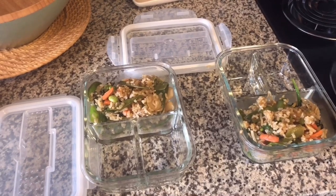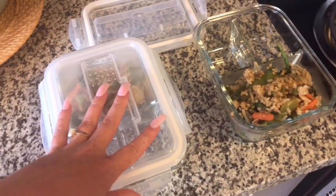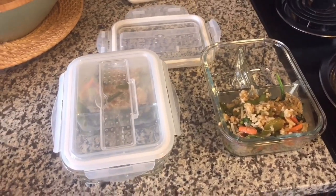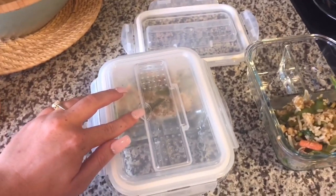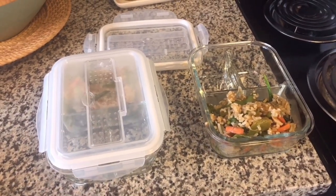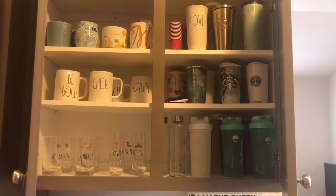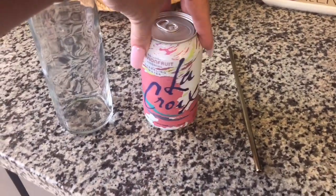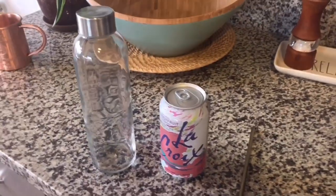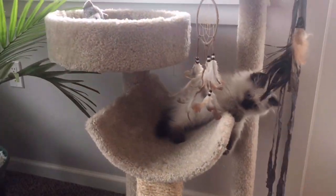I did make it in such a large portion so I just added the leftovers into these fun little Tupperware containers I got from Amazon Prime. I love them — they're glass so they're really sturdy. This will last me for two more meals and it was really good. Okay, now I'm just gonna get ready for bed and have some tea. My favorite thing to do is grab one of these cups — also from Amazon Prime — pour in this peach fruit La Croix with a straw and just sip on it. Here's what it looks like.